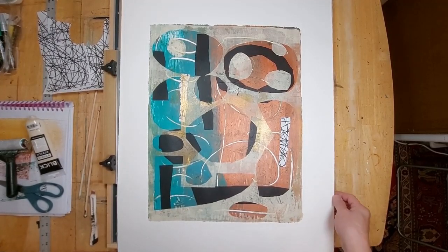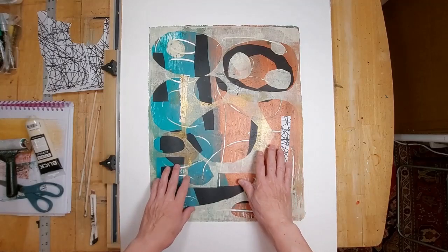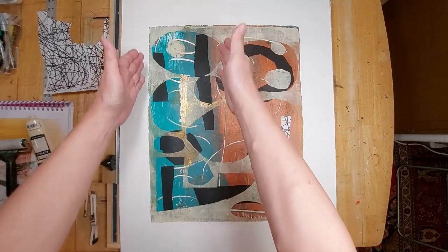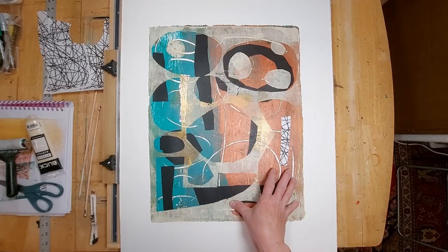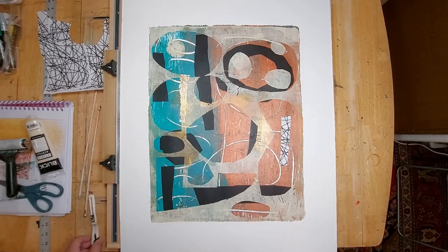Okay, everyone, here's my favorite part of this video, where I get to show you the finished product and show you the close-ups. So this is the first print. And if you can remember, on the outset, it was just a column of turquoise and a column of copper. And I didn't find it very interesting.